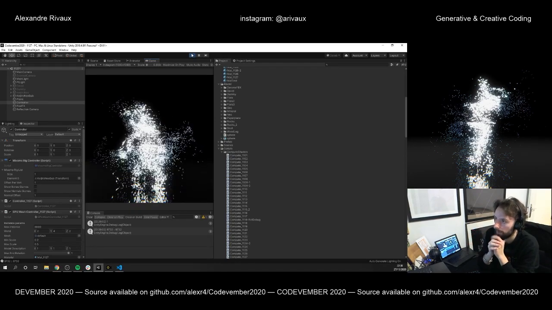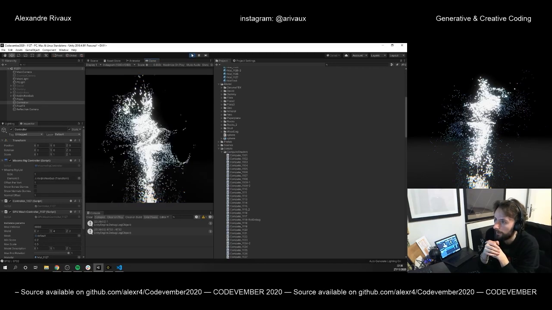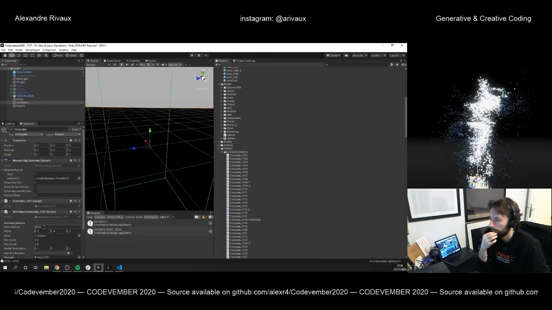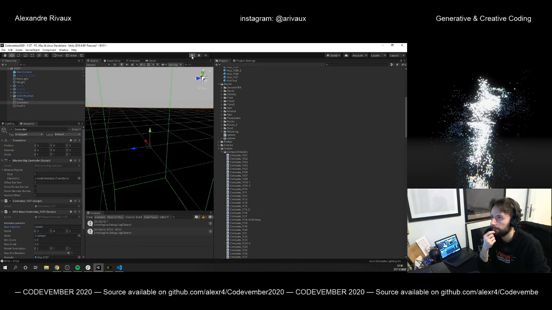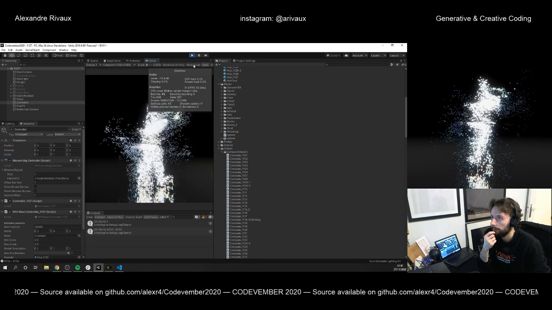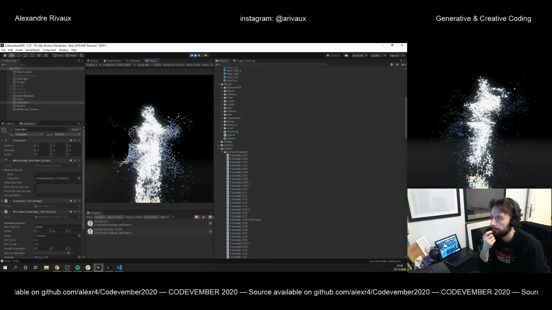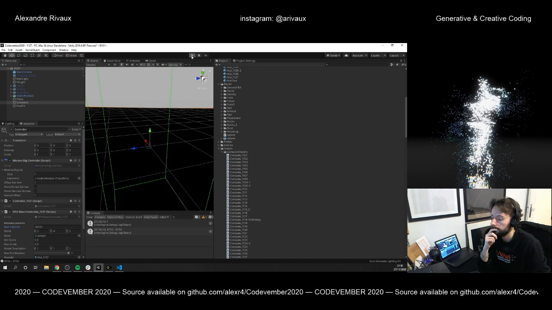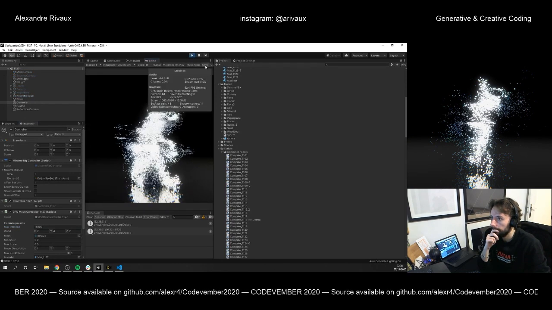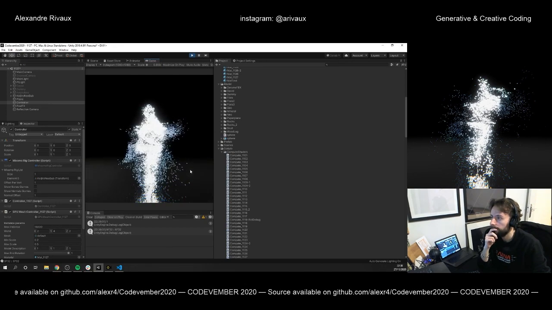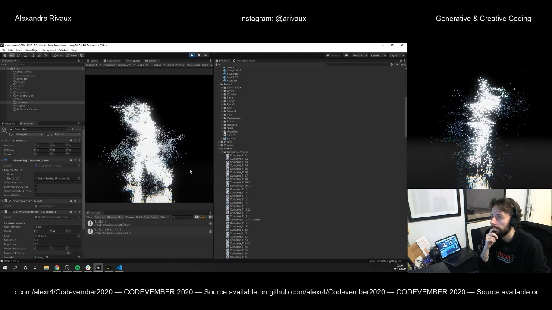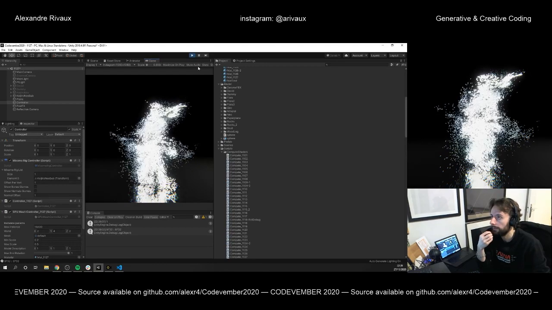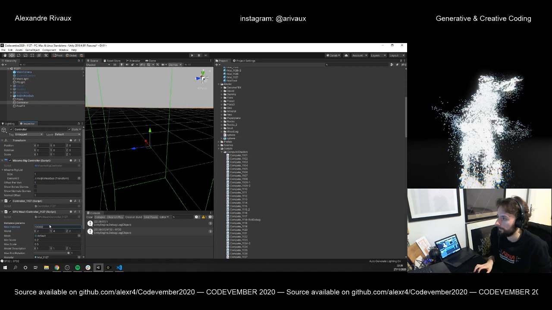Of course, we will need to add more color into it, but we can start to distinguish a little bit the guy when you're walking inside of it. Okay. I think 10,000 is enough.